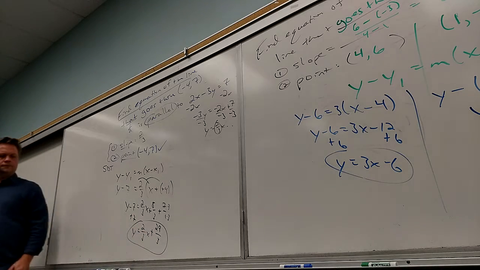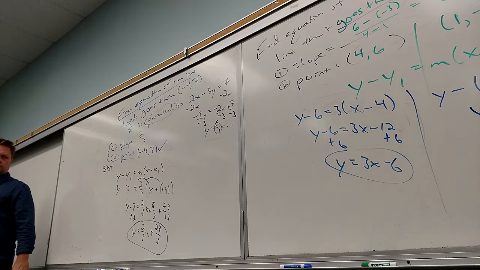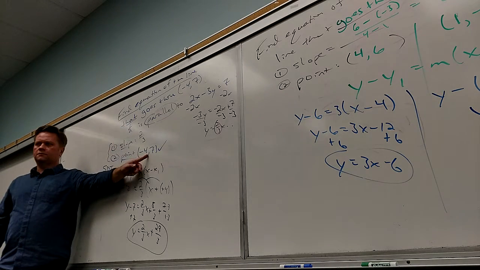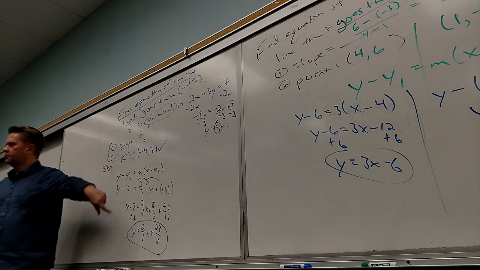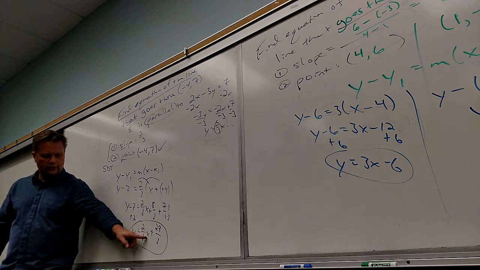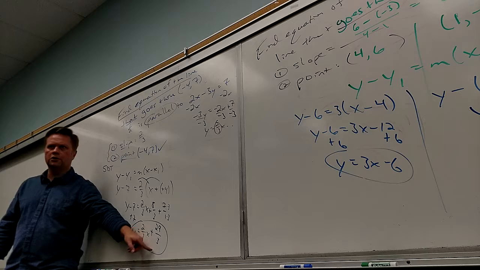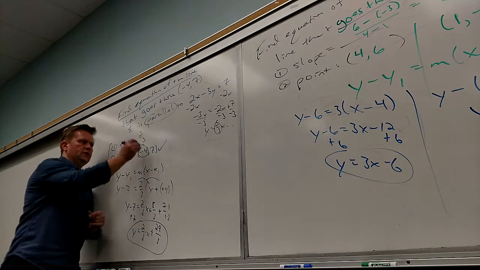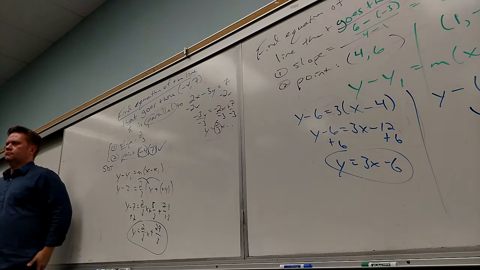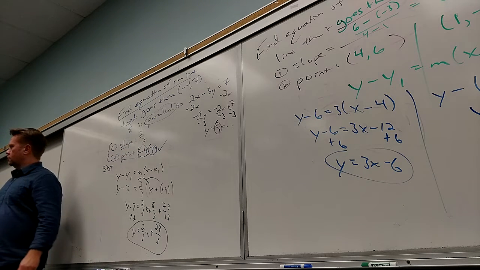Wow! Pretty gross. How do you check that? At least to a certain level. What's supposed to be true about this? If I plug in -4, 7, it's got to be true. All right, so if you plug in a -4 here, -4 times 2 is -8, plus 29 is 21/3. 21 divided by 3 is 7. It works. When I plug this in, this comes out. That's a nice, quick little check you can do.